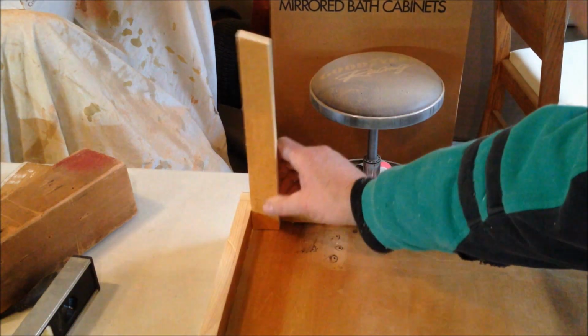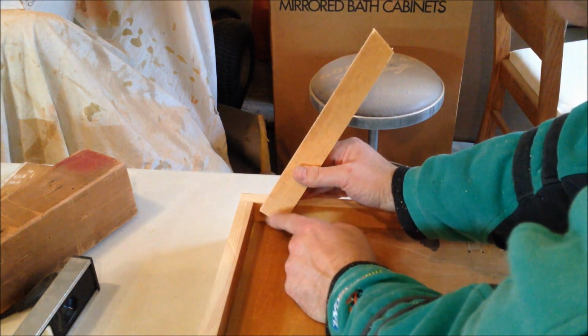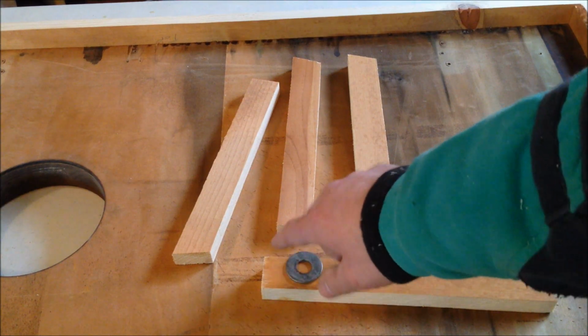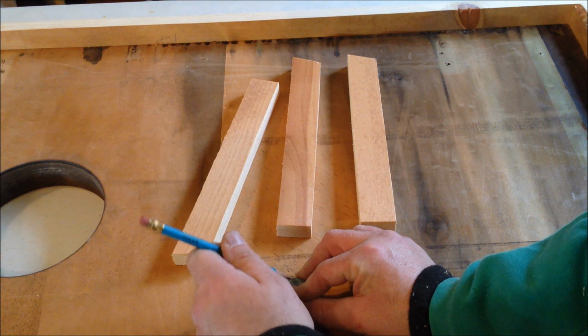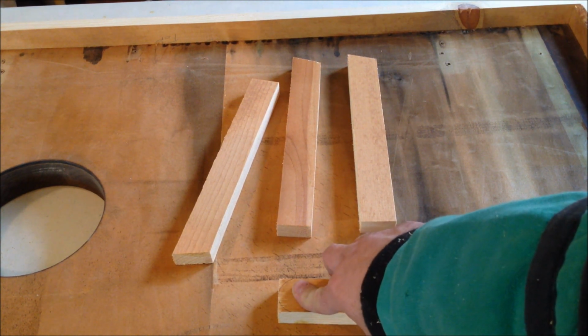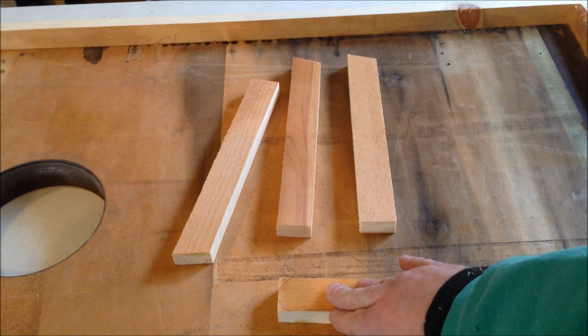Ready to mount my legs, and in order to get them to rotate, I'm going to have to round over the bottom corners. In order to round over the edges of the legs, I've chosen a washer, and I'm going to use that as a template. And then I'll take this to my disc sander and round the edges over.